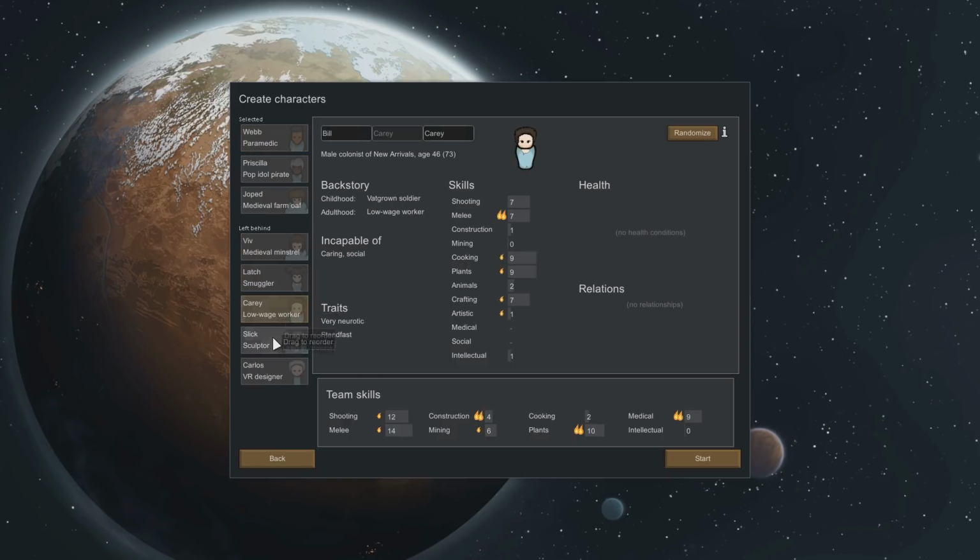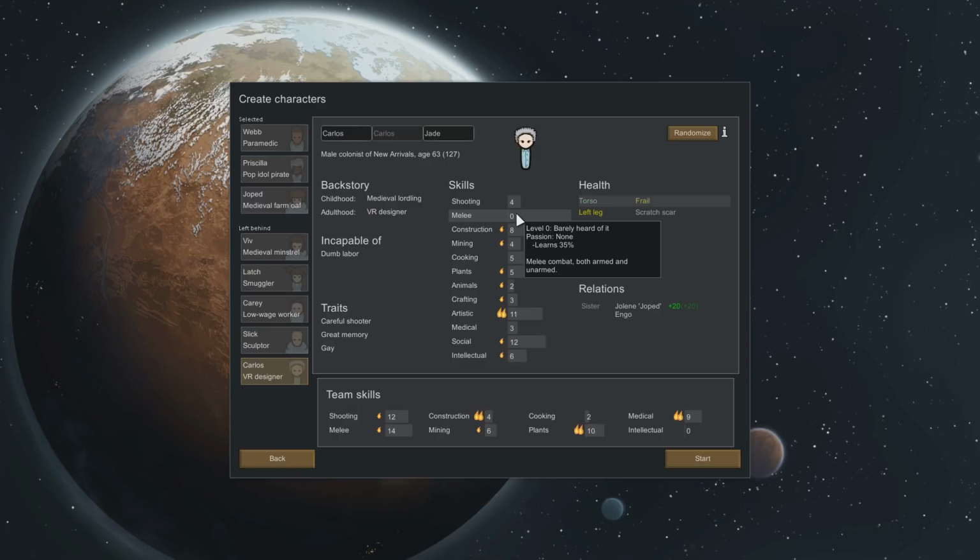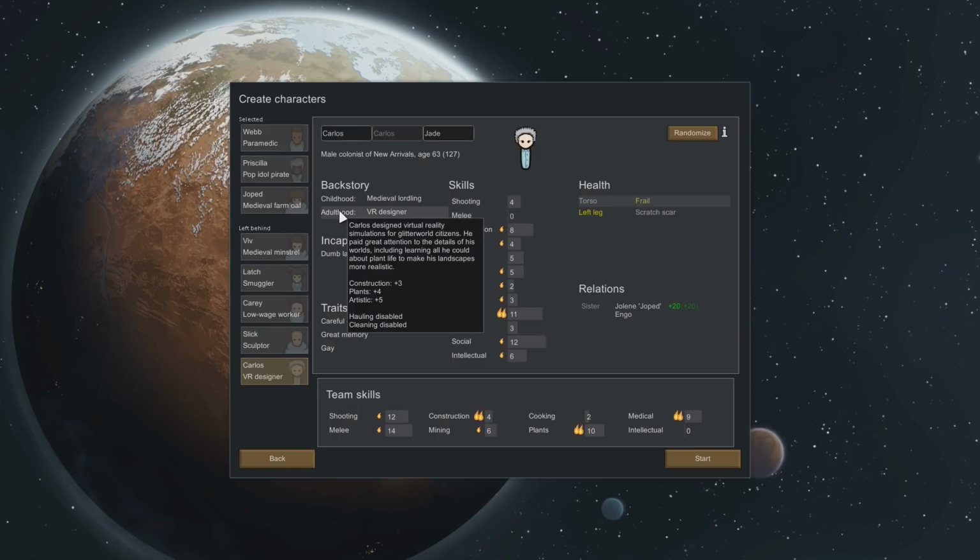So I'd watch out if they can't do dumb labour and if they can't do violence, okay, because then they will not fight, and that in itself is also a problem. Other than that, I would just go with it, and it's all part of the challenge.